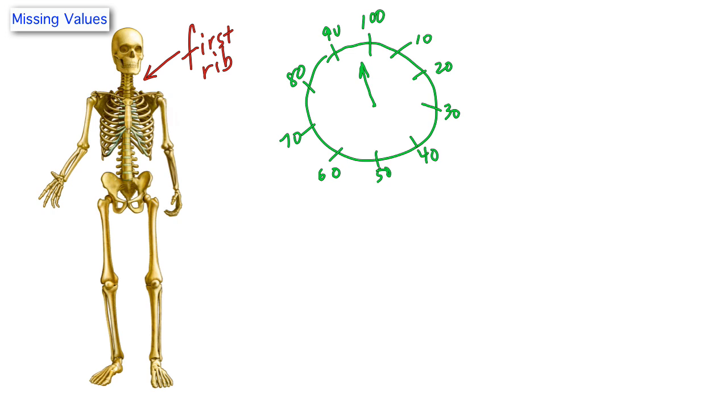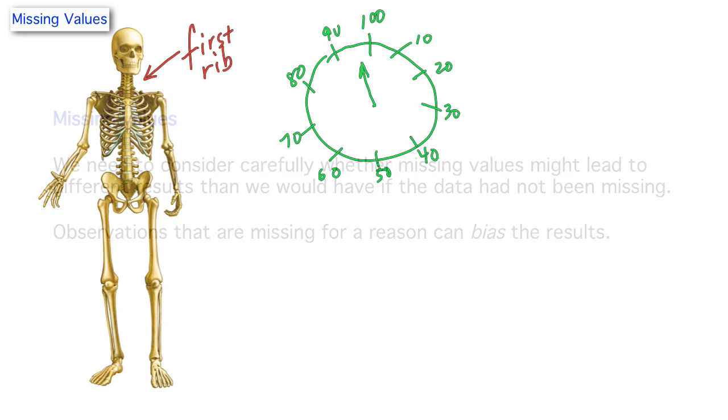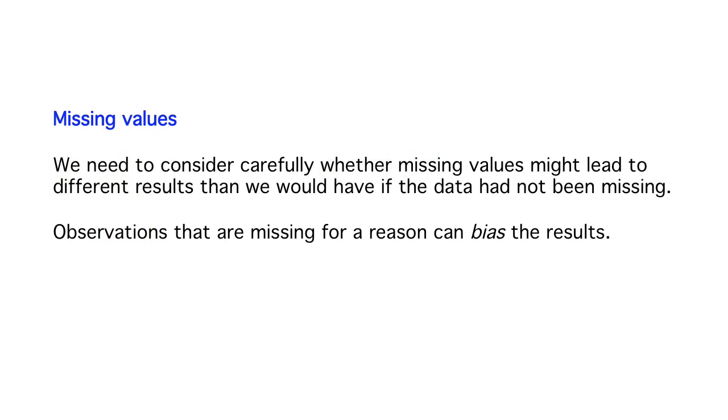For our skeletal remains, we don't expect that a missing first rib has any relation to the age of the skeleton at time of death or to any other features of the skeleton such as sex or BMI or to the estimate we would have got. It may be reasonable then to assume that excluding skeletons for which we have a missing value for the Degangi age estimate doesn't have any effect on our analyses, and we can continue to work with the dataset without them. But anytime we encounter a data set with missing values, we must consider carefully why they were missing and whether the fact that they're missing might bias the results of our work.